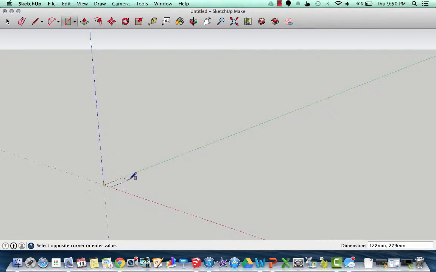is, let's say we're going to make it, and this is where the hard part is in trying to find the right parameters. But what I can do is I can actually type it in. So right now my hands are not on the keyboard, and what I can do is I can type in, let's say 25 millimeters wide and 150 millimeters tall. So 2.5 centimeters wide and 15 centimeters tall.